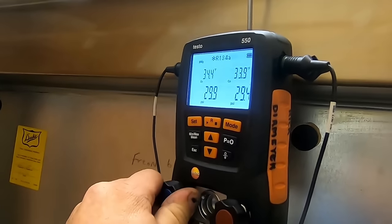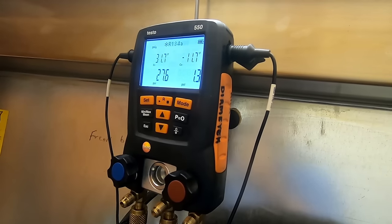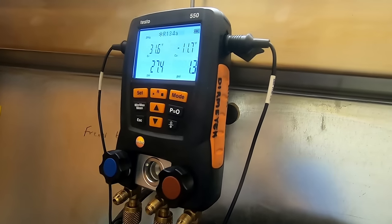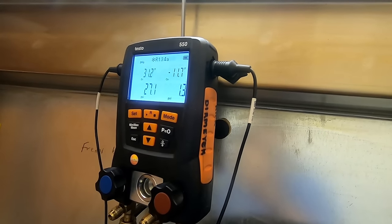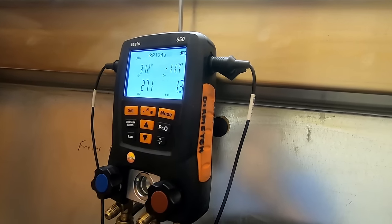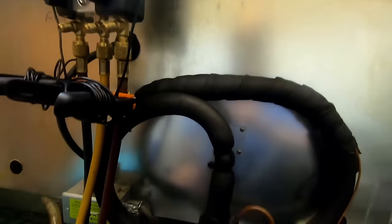Looks like pressures are calming down. I might have to take just a touch back out. We'll see here. Don't jump the gun too quickly. I think we're gonna come right in perfect. I appreciate this a lot better than the other way where we have to add to make up for either a capillary tube that wasn't properly sized because they gave us the wrong information or whatever the case might have been. So I'm gonna let that run for a bit and we'll see what we get.